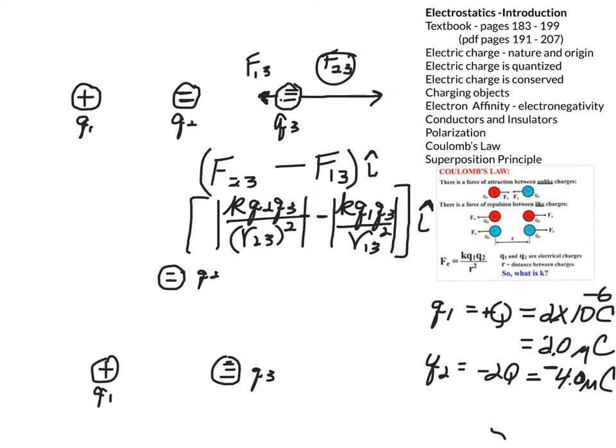So if Q1 is a positive Q, notice how this notation is used. Q1 is the name of the charge, and Q is just that quantity of charge. So when we go to Q2, that has twice as much charge, but negative. So Q2 symbolically has a charge of negative 2Q. But you're also told what Q is. So if I multiply a negative 2 times the value of this quantity Q, I get the negative 4 microcoulombs.